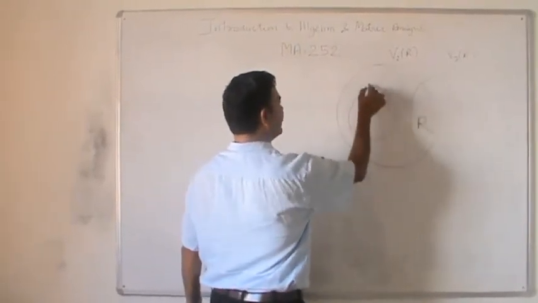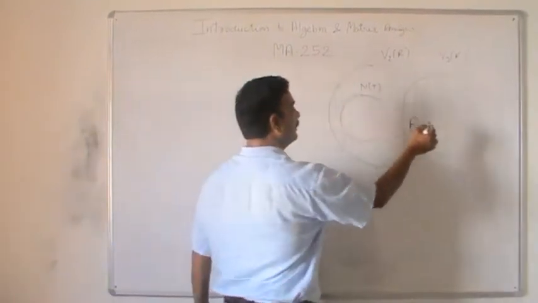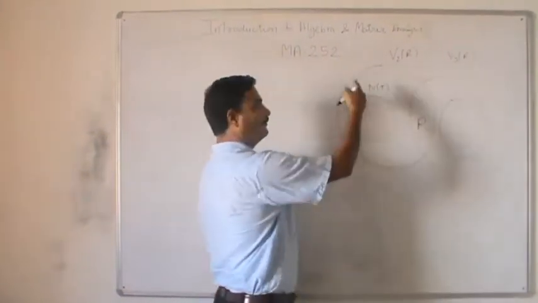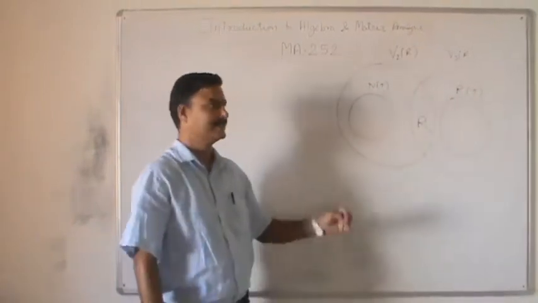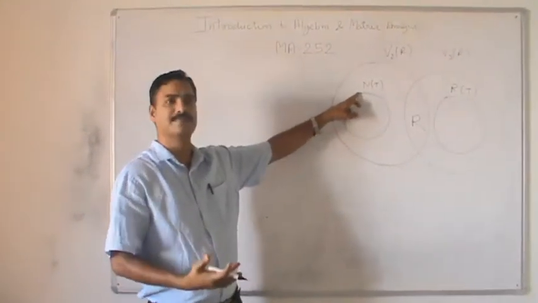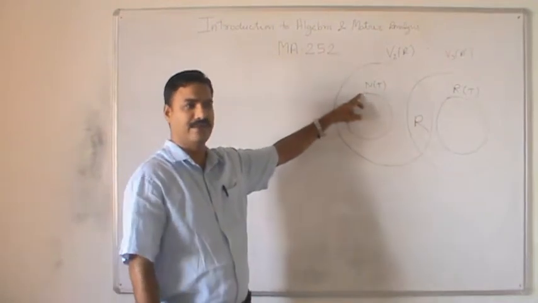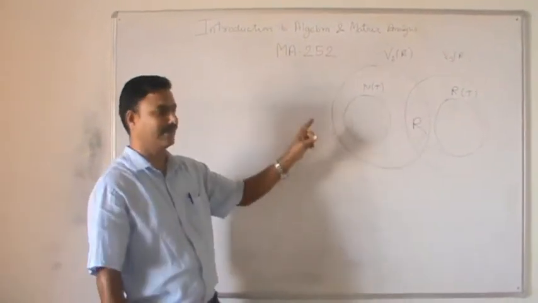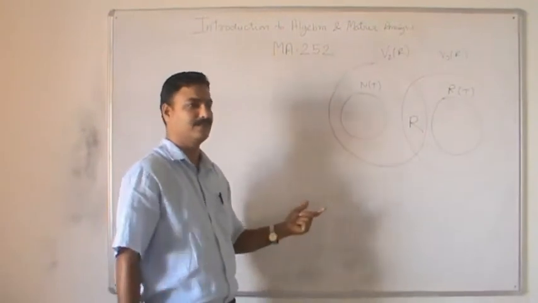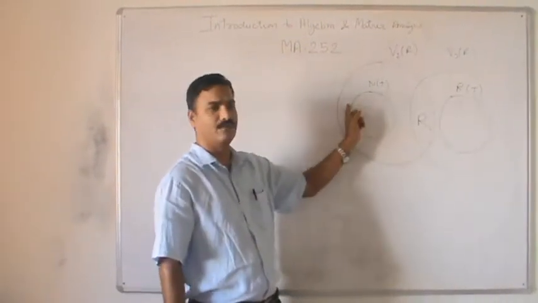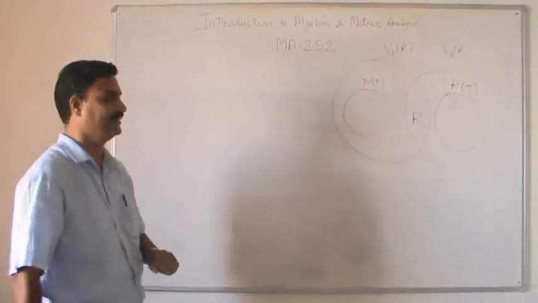Clearly, the null space of T is a subset of V2R according to the definition of null space, and RT, being an image set of V2R, is a subset of V3R, which we denote by RT. So NT is the notation for null space, which is a subset of our two-dimensional vector space V2R, and according to the definition, NT always forms a subspace of V2R. Similarly, RT, being a non-empty subset of V3R, is the range space, the image set of our vector space V2R. This RT also forms a subspace of the three-dimensional vector space V3R.